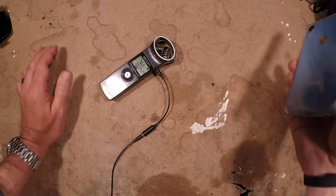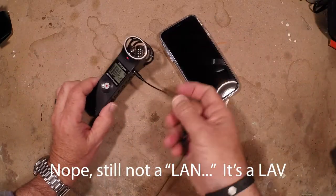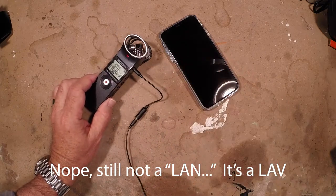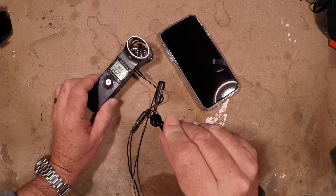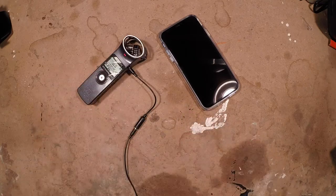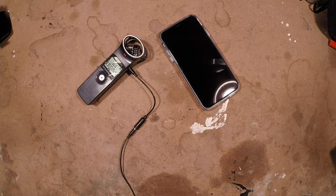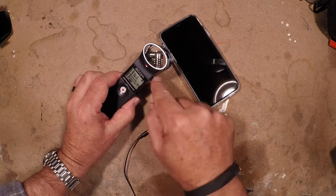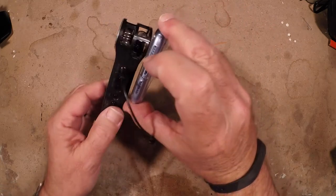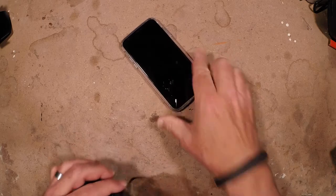Another option is you could get a lav like this. I'll just take it off my shirt for a second. This little thing, see that? That goes on my shirt, and that leads into here. Now you could take this off and plug it right into a phone. In this case, you can't do it because of that little thing, but they have adapters, so you could plug that right into your phone. And people do that, and it's a great thing.